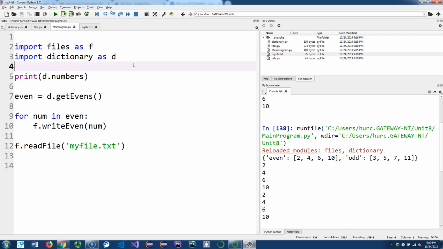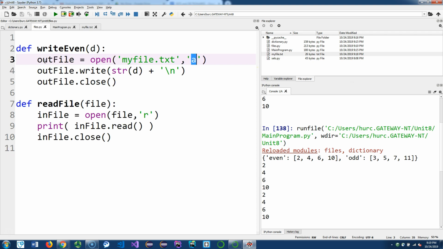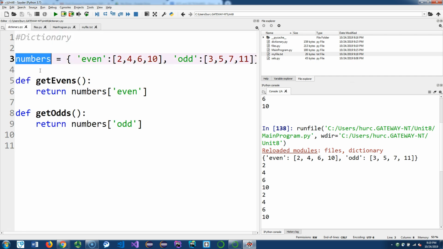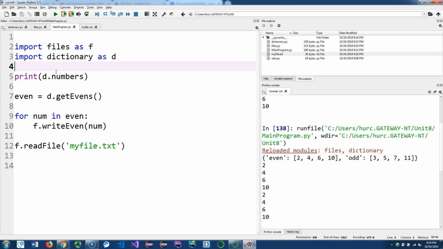So I'm importing everything inside both of these files. Everything meaning variables, global variables, and functions. Only those things in the global space you will see. Inside the function, you won't see those because those are just local data. So a function is in the global space as well as this variable called numbers. That's why I'm able to see numbers and get evens and get odds when I do the dot D here.